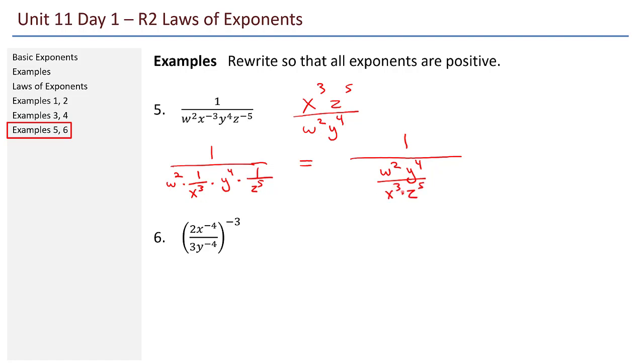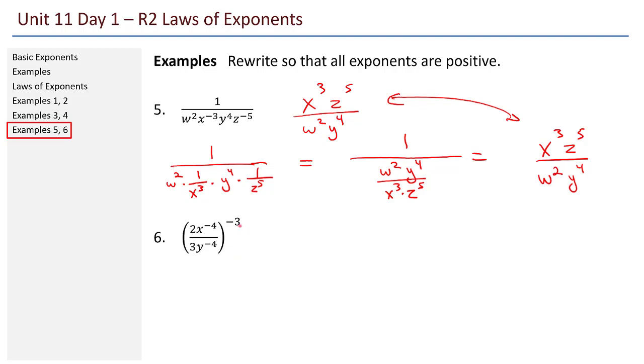And then when I divide by a fraction, it's the same thing as multiplying times the reciprocal. So that gives me 1 times x cubed z to the 5 over w squared y to the 4. And so 1 times, of course I can just erase that. And look, of course it's the same thing that I have in both places. So if you can remember that little trick, that whenever you move a variable with an exponent from one side of the fraction bar to the other, then its exponent negates. So that's just a good trick to remember.